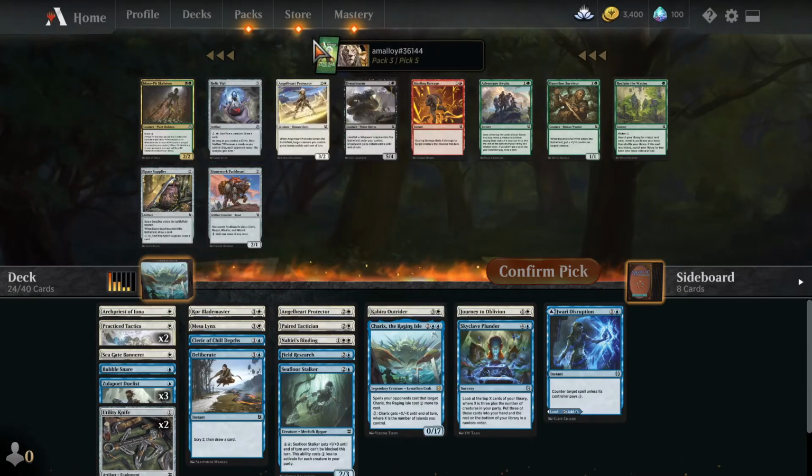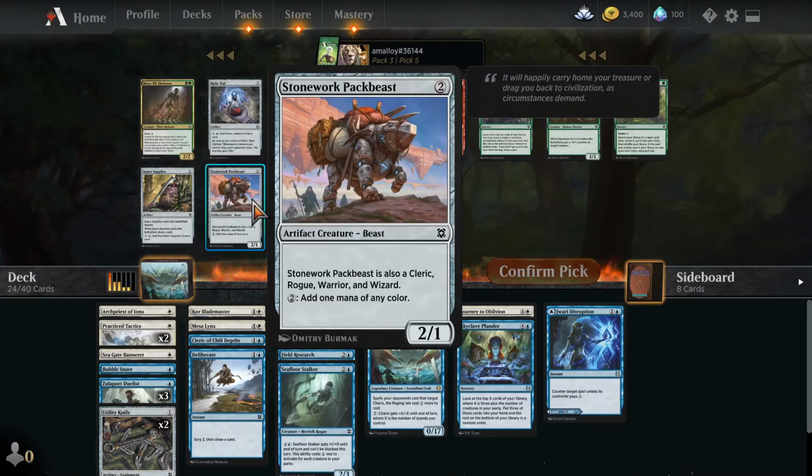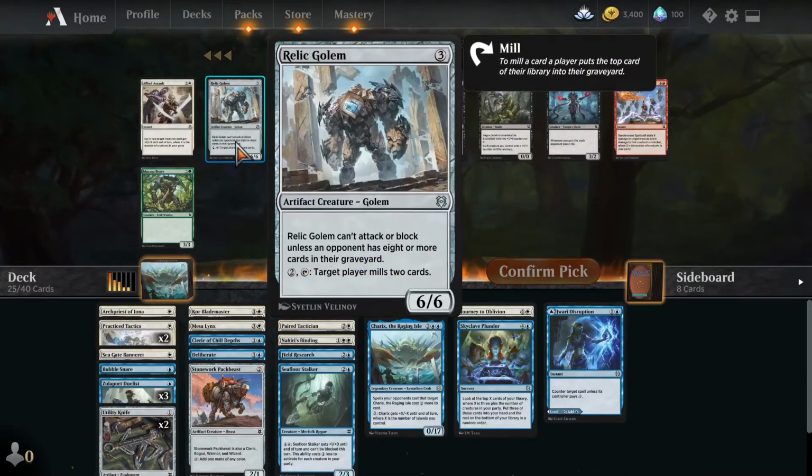God, I'm being tempted with the relic vials. Just being teased. Oh, don't you wish you were playing black-white? Angel Heart Protector is okay. I actually think the Pack Beast is better, though, just for the party abilities that it brings.